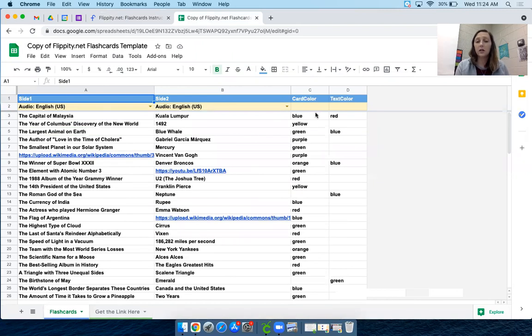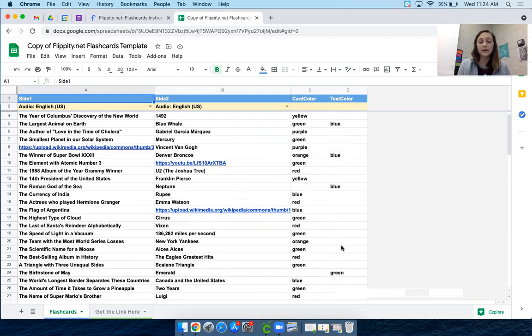For card color, you can see that they gave colors to a lot of them. You could make them all the same color. Every single one of them could be blue, and then the text color is your other choice. So if you wanted to try and match them up, for some of those games there are some hints in there, you could do that. Otherwise, you could keep all cards the same color and the same text color.